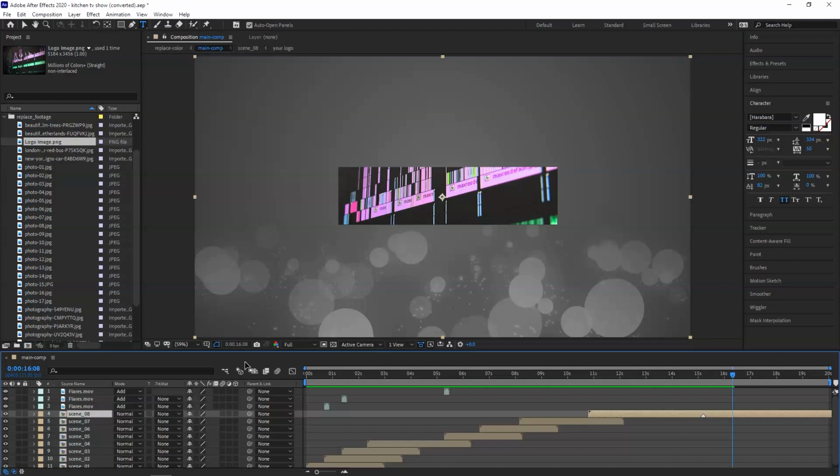This is all. It is, as I said, very, very easy. The hard work has already been done for you in these templates, so you just need to replace your images, replace your text. Maybe you can change the color scheme if you want to, but this is all it. I hope it was useful for you.